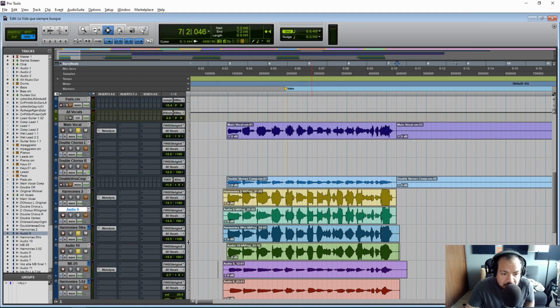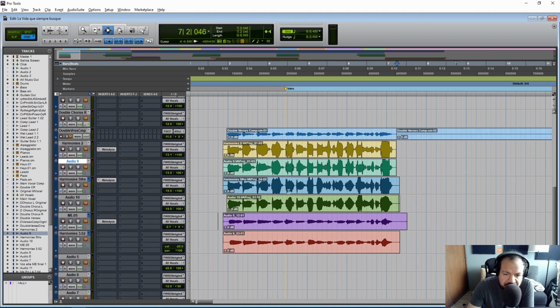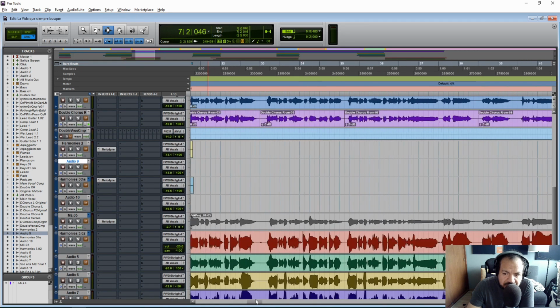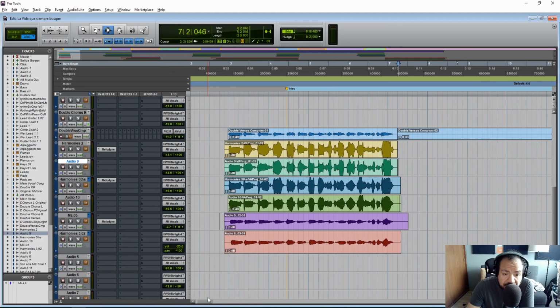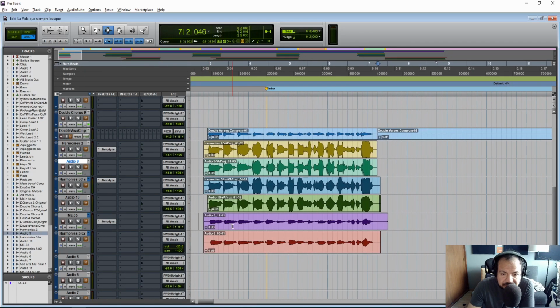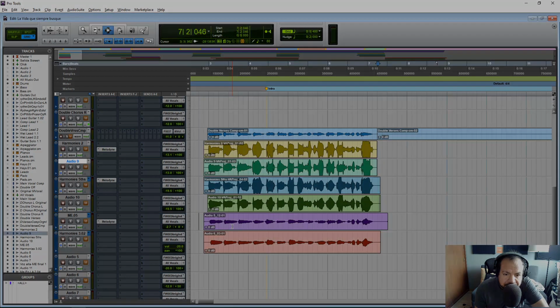So this one would be ready. So I have both tracks aligned with the main vocal. I have one of them tuned. And what I will do is just move forward and continue with this process, along the whole song. There's a bunch of tracks that I need to work on, but I will just do the same. So I don't want you to see repeated action over and over, because I will pretty much do the same for all tracks. So I will fast forward and I will show you the end result when I'm done.